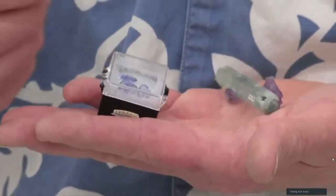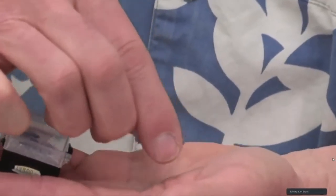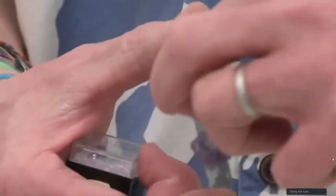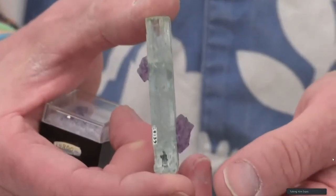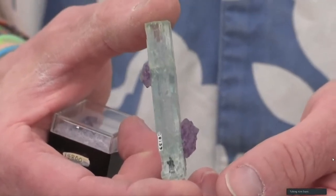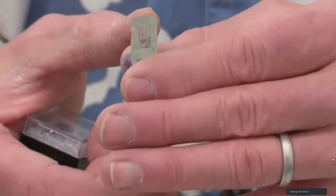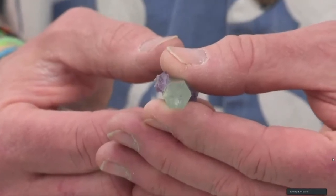The shape is also something that you could tell with your naked eye if you were in the field or a mine. And I'm going to use this crystal to illustrate that just because it's a fun one. So this is aquamarine, which is basically a long prismatic mineral. This is our state gemstone in Colorado. This has not been cut or faceted. It's kind of an aqua blue, but these can come in kind of clear and other shapes. And I'm going to point it on its end now. And so on its end, you'll see that its end is actually flat and has 6 sides.